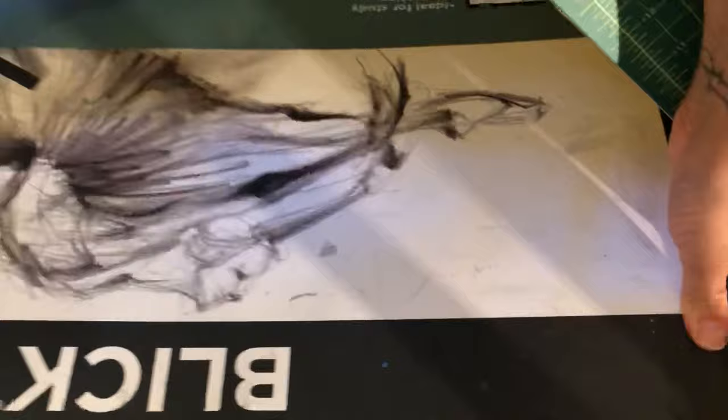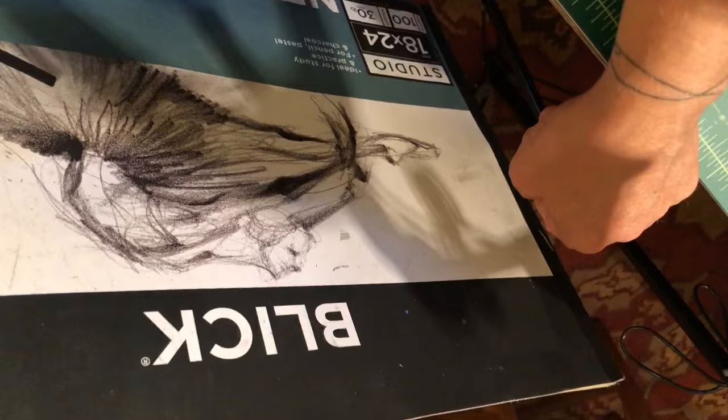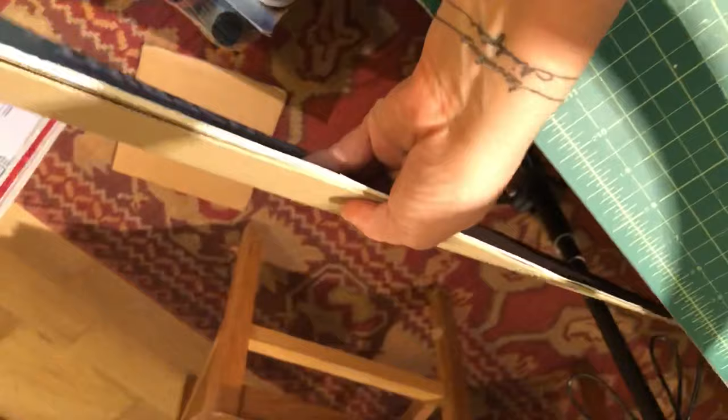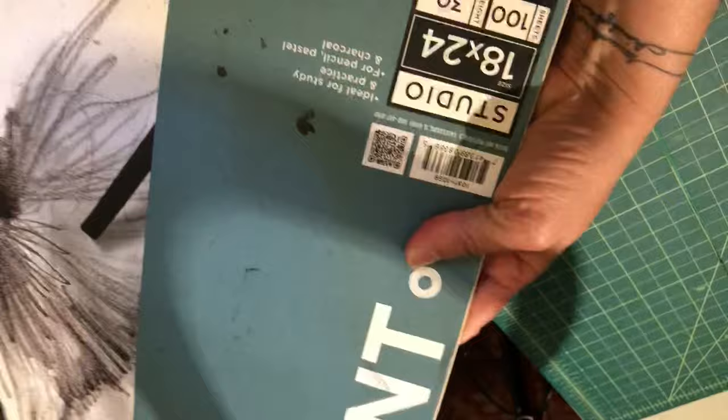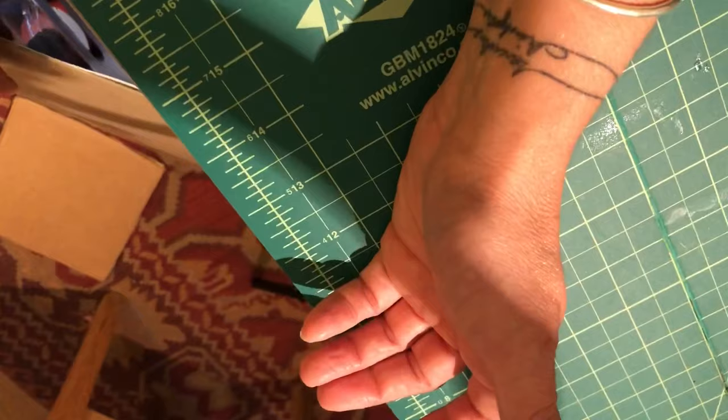You're also going to get a large drawing pad from Dick Blick. Normally in a classroom setting I would recommend buying reams of paper or individual sheets, but we have a project that we're going to do using the back cardboard of the drawing pad. That's why we opted for a drawing pad — we get some flexibility and a little more mileage out of that as a supply.